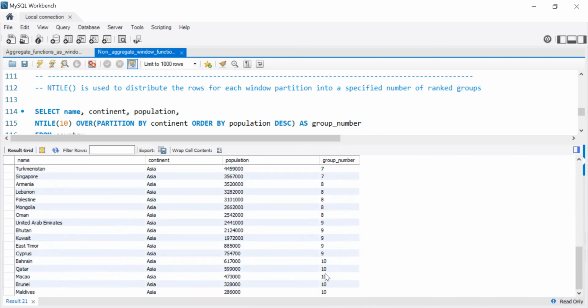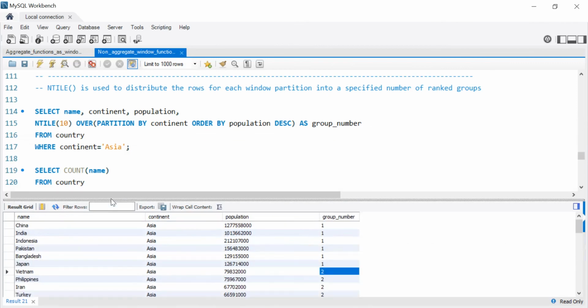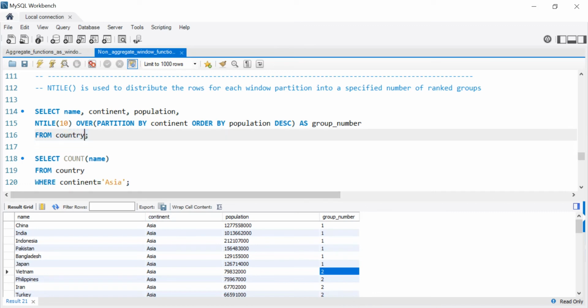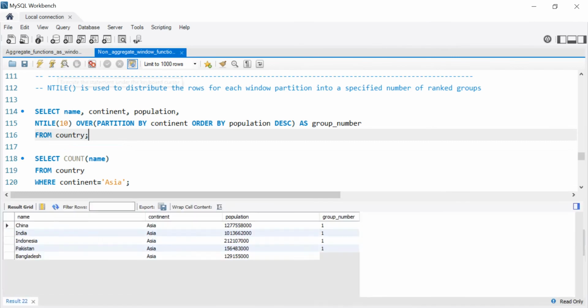until the 10th group. As you can see here, we have created 10 groups in the partition where continent is Asia, and in this partition we have 51 elements. The first group has 6 elements, and the remaining have 5 elements. For example, if we omit the condition where continent is Asia, we can see the following.